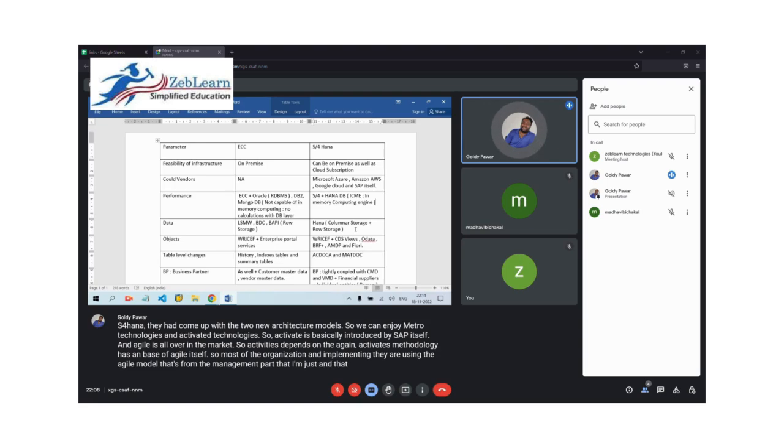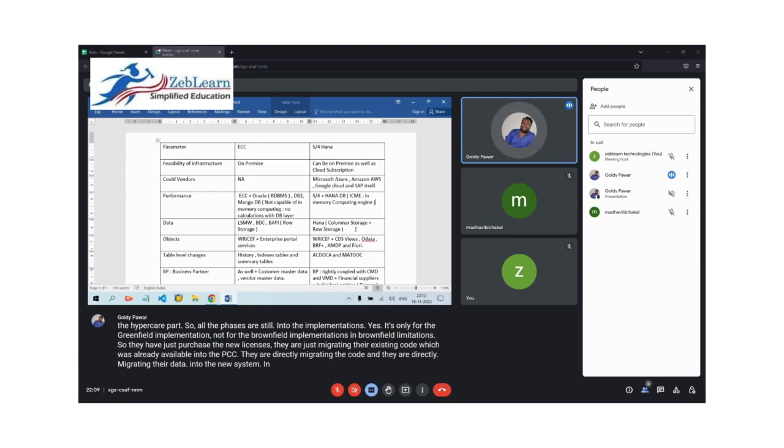From the implementation perspective, the same stages are still there: the preparation phase, the blueprint, the development phase, the UAT part, and the hypercare part. All the phases are still in the implementations. This is for the greenfield implementation, not for brownfield implementations. In brownfield implementations, they have just purchased the new licenses and are migrating their existing code, which was already available in ECC. They are directly migrating the code and their data into the new system.